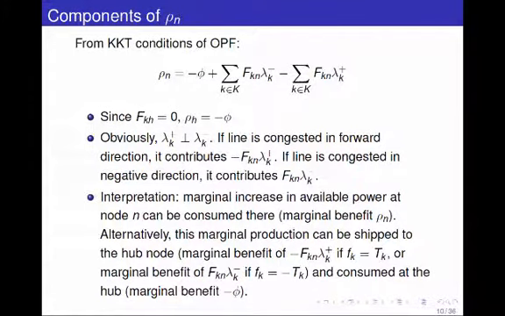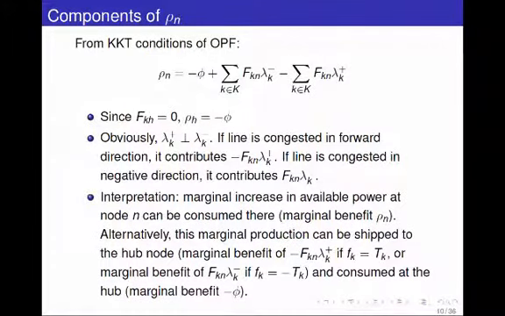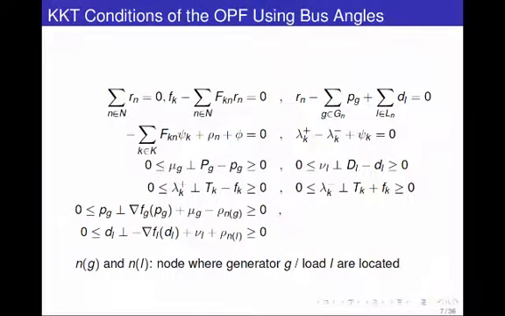Thinking of these dual variables in this way helps you very much. We'll see a concrete example of that in a couple of networks in a minute. It helps your intuition a lot. Maybe the first time you see it, it's kind of exotic, but it's very useful to get accustomed to this idea. And there are a few more things you can say about these dual variables, about their relationships. This equality here is just this one, sending everything to the right-hand side except for the rho.